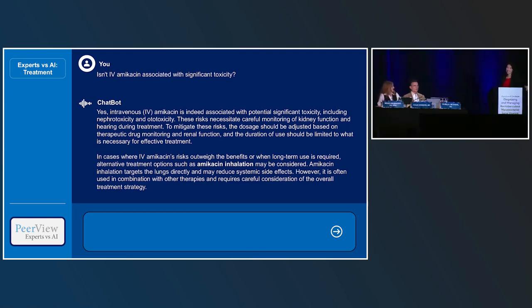Well, one thing I was going to mention is that it takes a village to take care of these patients. That's where your pharmacist is really going to be important in the management of someone who's on IV amikacin. They can calculate your Cmax and help target therapeutic doses and minimize side effects.